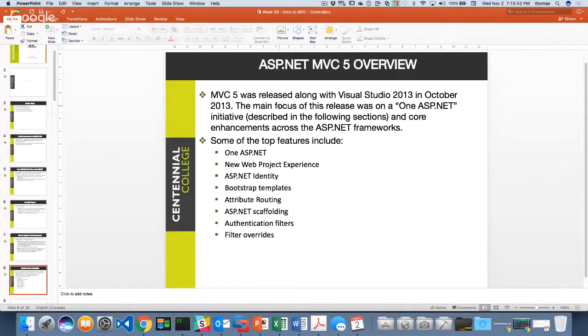Here's the great thing about MVC6. MVC6, or MVC Core is what I should say, is cross-platform. That means I can do it on my Mac, right? I can do it on a Linux machine potentially, right? I can do it on Windows. That's a real crazy thing that Microsoft has done. Why? Because back in the day, Microsoft swore up and down that they would never, ever embrace open source. That's a really cool thing that they're doing. And actually with the way things are going with Microsoft today, think about this.